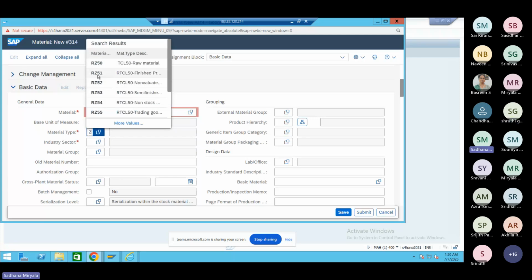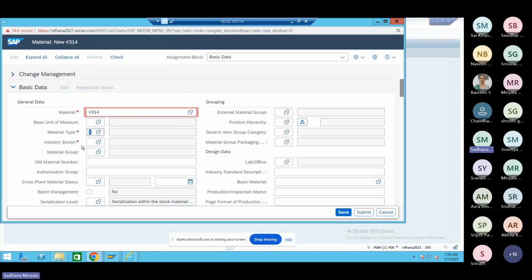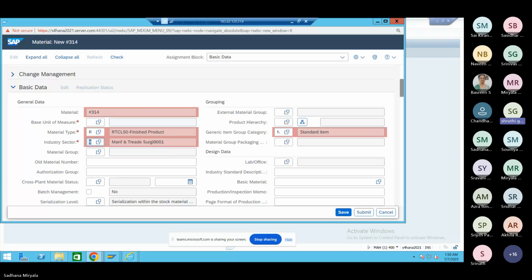You can take any type of material, any type of industry sector, based on your requirements. Okay, so now industry sector, I'm just taking 9. I just entered the material type here, and it has given the description of that material type as well. And when I clicked on the enter button, if you guys observed, this generic item group category has populated automatically.